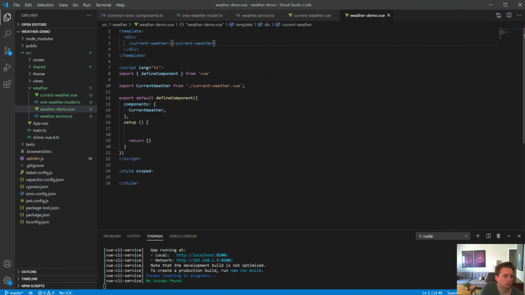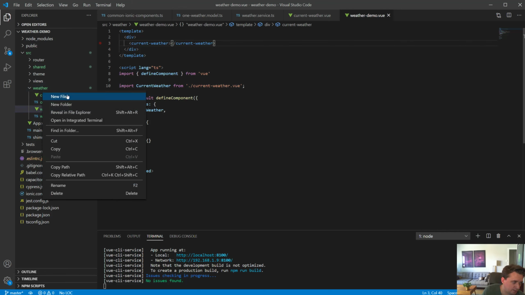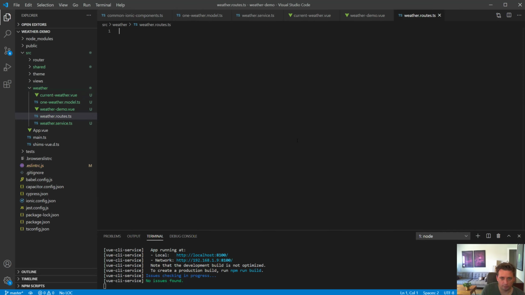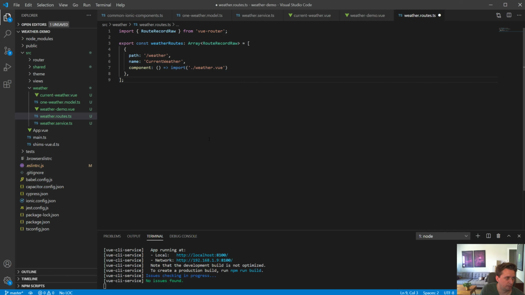And use that. And what I'm also going to do to keep with our folder by feature, again, just to show this off, it's not going to be used in the final product necessarily, I'm also going to put my routes in here. Again, folder by feature, I want to keep everything about this feature in here. I already have this pre-ready to go. This is a standard Vue router route. Boom.